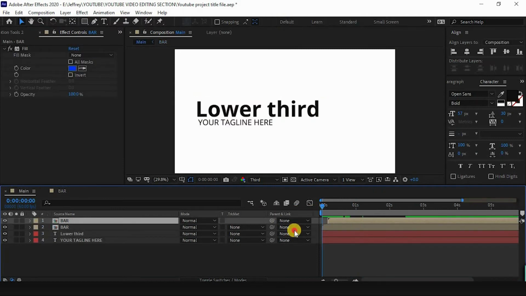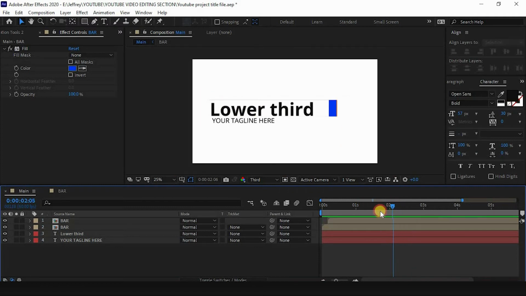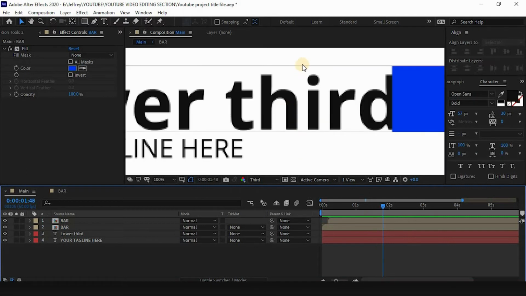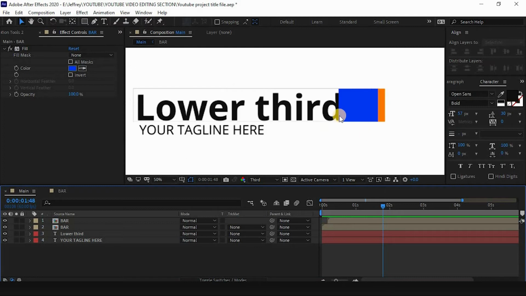So when you come over here, you could see that it becomes a bit big, leaving some space for the text to reveal. So right when the animation ends over here, you could see that we got some lines over here which we do not want. So we need to eliminate the lines.